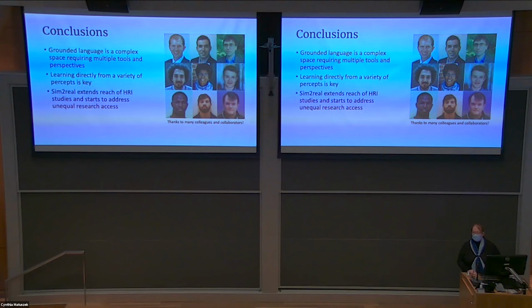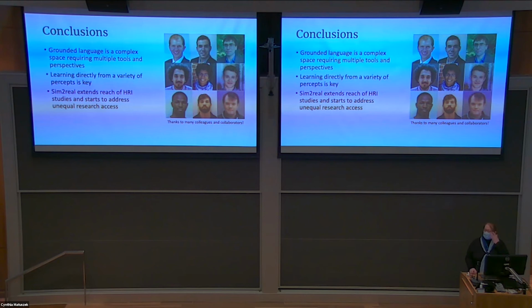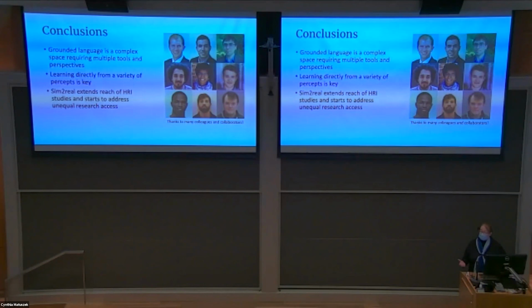The two approaches that I talked about today have proven to be very stable for the problems that we are applying them to. But I'm not going to make a stronger claim that that's not a problem for grounded language generally. I'm going to say that for the approaches we're currently working with, that has not been a problem with the data sets that we have. It is something we're very aware of and keeping an eye out for. It just hasn't come up yet.